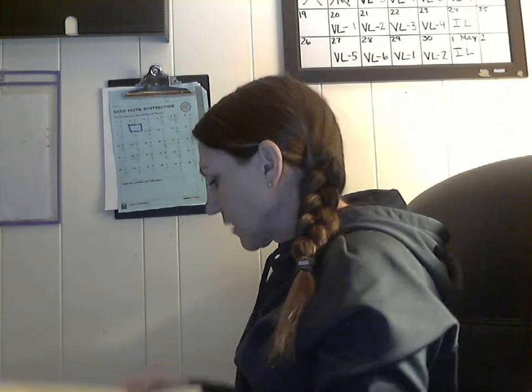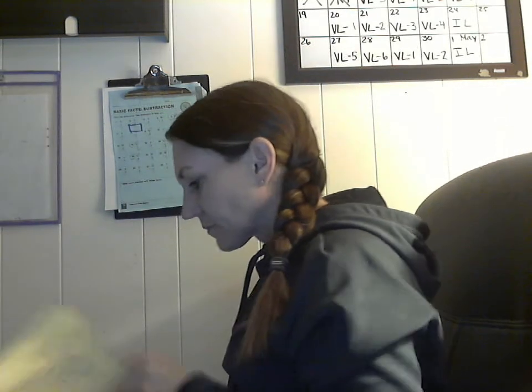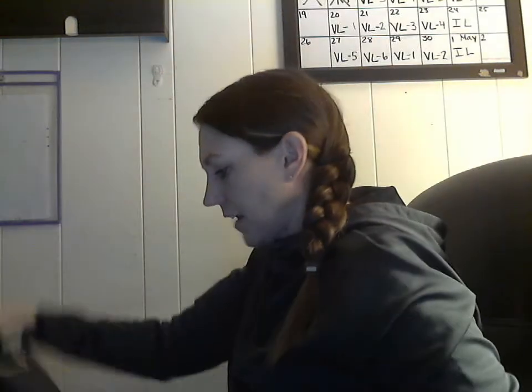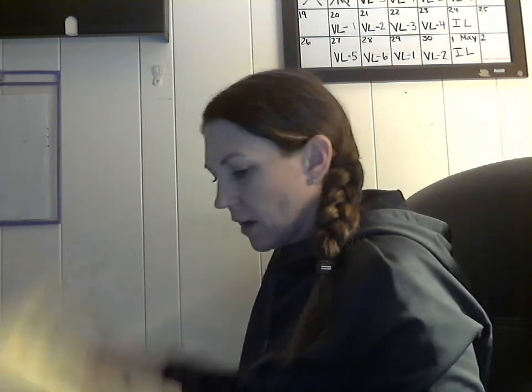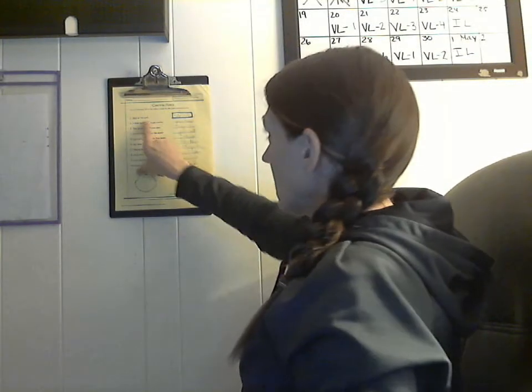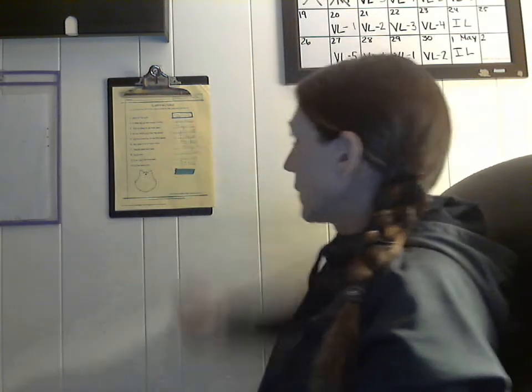Some of the worksheets that we get have a lot of text on them. They might be working on spelling or grammar, and then they're to provide the answer on the line. So here's the work that they're expected to read, and here's where they're supposed to put their answer.